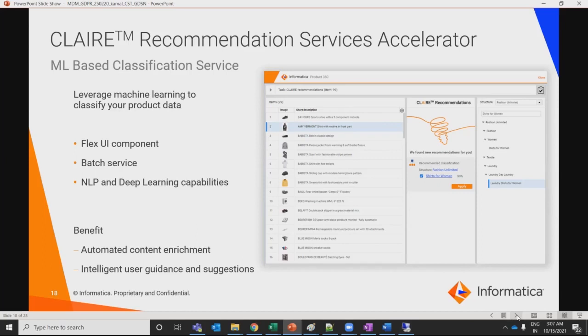I'll tell you with the demo how it happens, and see it in action as well. But overall, this is an ML based classification service, and the benefits I've already told you: content enrichment, recommendations, guidance, suggestions in terms of classifying the correct category attached to each item, right?